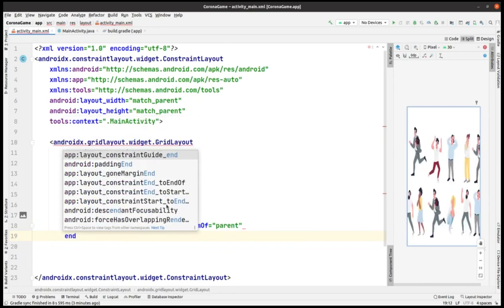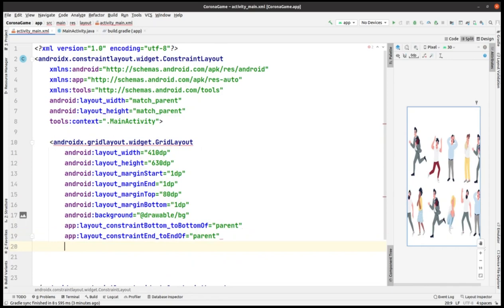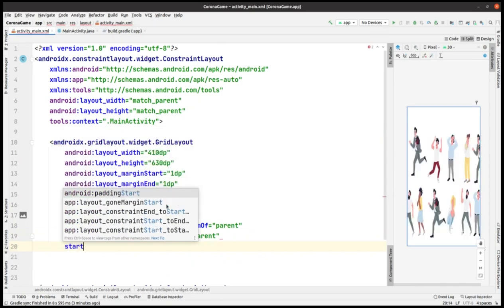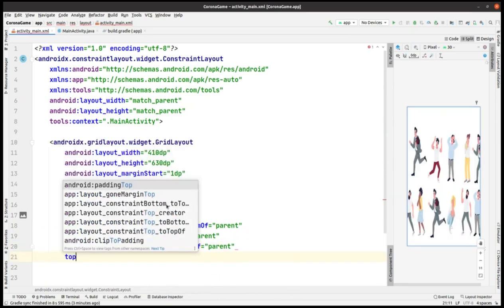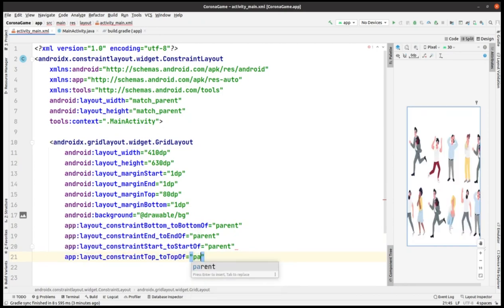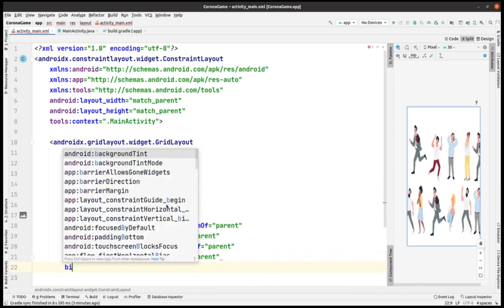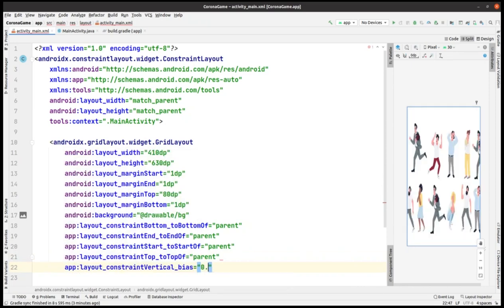Now I have to give bottom to bottom of parent, and then end to end of parent, and now the start to start of is also parent. So now again top to top of is also gonna be parent. No issues. And right now what I'm gonna do is give the vertical bias, just give it 0.00.